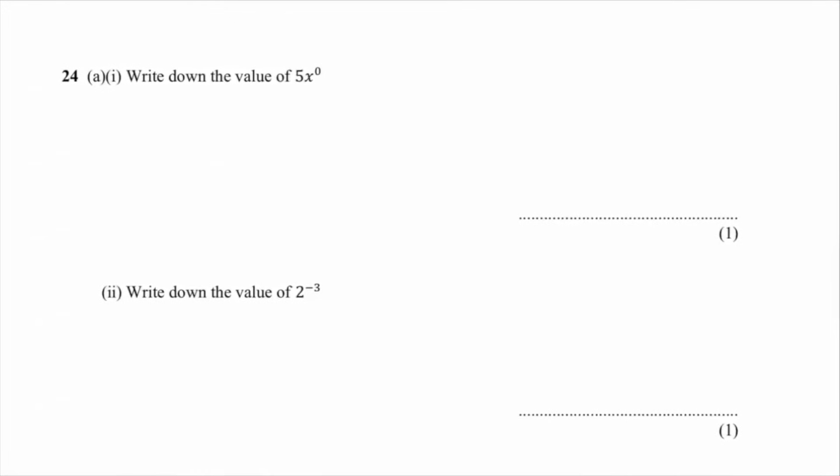Okay, our indices question. You have to be very careful here. We drum it into you that anything to the power 0 is equal to 1. And they've only got to do a slight thing and it could throw you off. If you've automatically put 1, you will be wrong because this is 5 times x to the 0, which means it's 5 times 1. And the answer is 5.